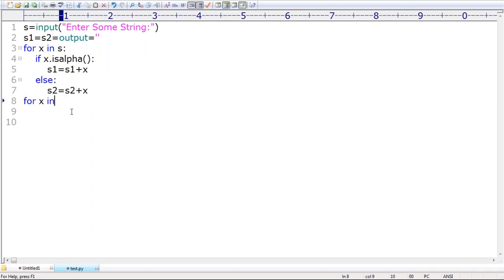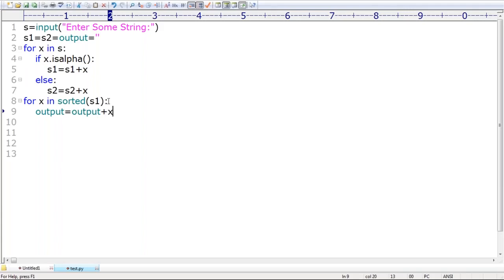For x in sorted of s1. Are you getting? For x in sorted of s1. Sir, can you please sort the characters present inside the string? After sorting, every character, can you please add to this output variable, right? That's why output is equal to output plus x.